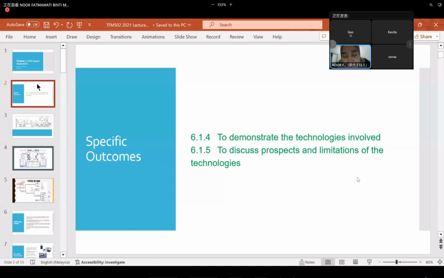Doctor, mostly microarray or RNA sequencing or even NanoString is for research purpose only, not for diagnostic. I mean, mostly these platforms are for research purpose only. It's already mentioned in their technology that this is for research purpose only, not for diagnostic.